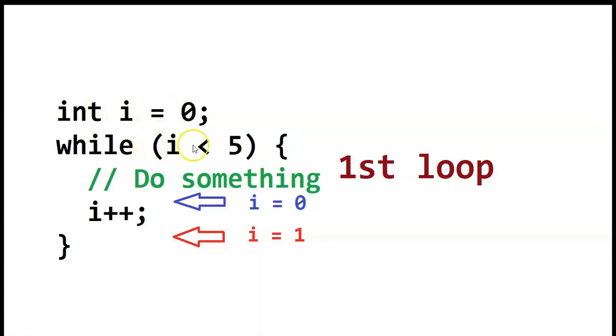We can try to understand this way. The integer i is 0, and then it comes here and it checks - i is 0, is below 5, so it can go inside the loop. So in this area i is 0, and then it increments, it adds 1 to i, so i becomes 1. Now i is 1 and it goes again here and it checks - now i is 1, below 5, it goes inside.